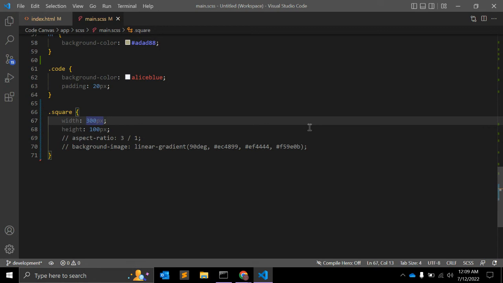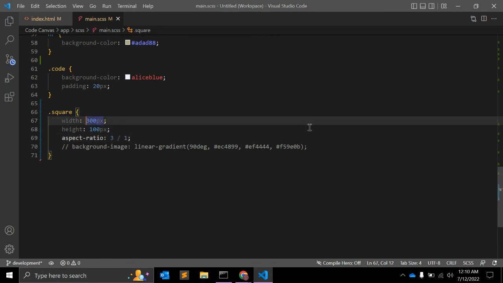Sometimes these aspect ratio values are ignored as well. This is the case when we use both height and width of an element, and sometimes the aspect ratio will be ignored because we specify those height and width.